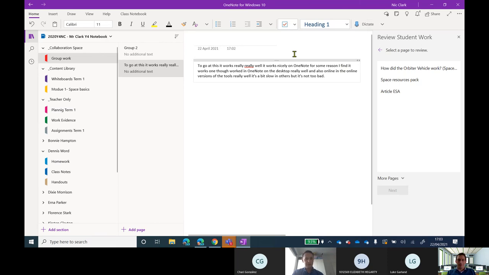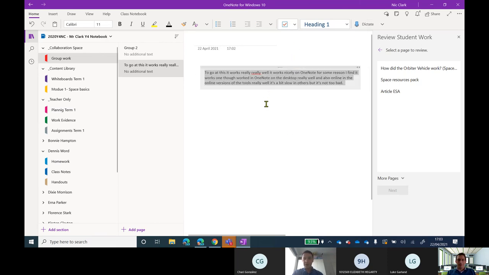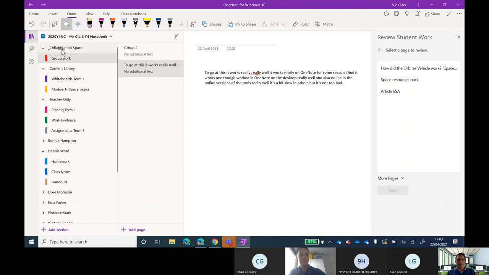There we go. And once I've got a bit of text, so I could give feedback by dictation and I could then copy that out. So if you don't have an MIS with a dictation tool in it, you write your reports here, copy it out, stick it in your reports rather than having to type them, glued to SIMS or whatever you use. Otherwise, though, I can mark it with a pen. Oops, it'd help if I choose the right pen.